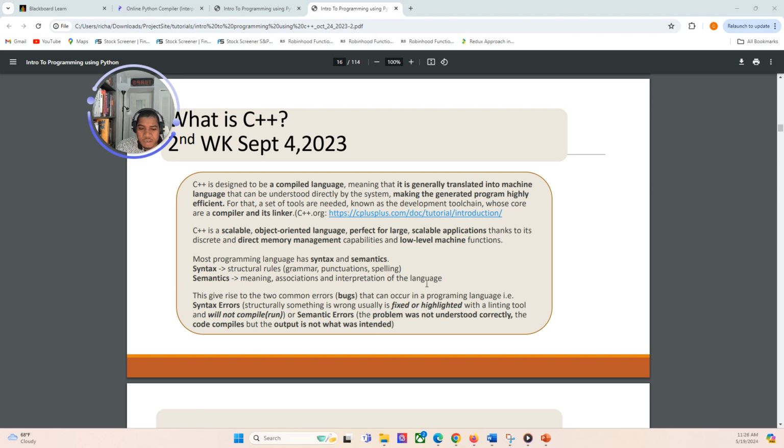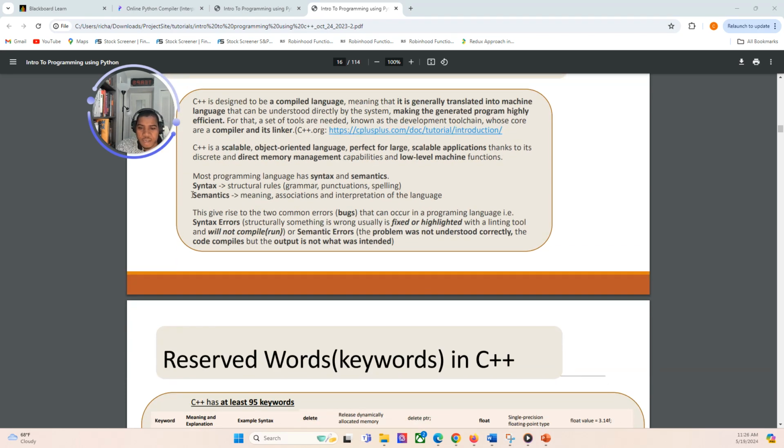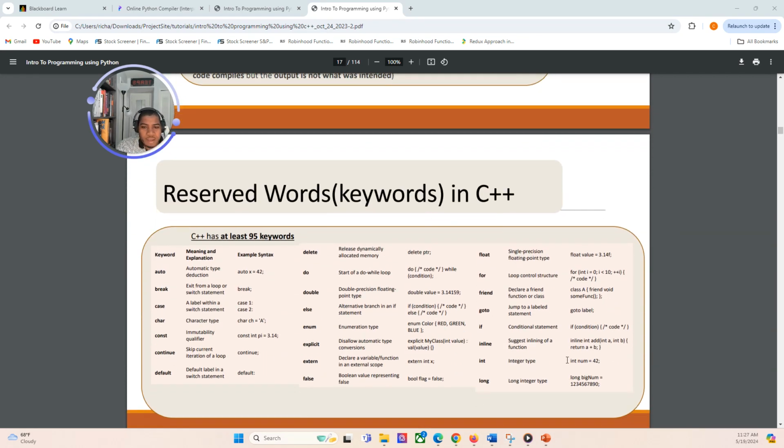And just remember, semantic errors are much harder. This is where a lot of software engineers are working all the time. Semantics, like did I do the best? Did I use the best meaning? Did I use the best algorithm here? Or why is my code running and this is not working here, right? So that's semantic errors, okay?